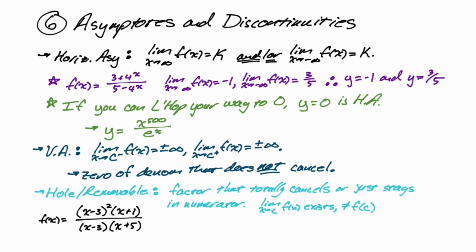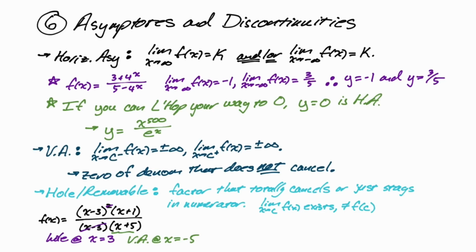Here's a function to just kind of look at, right? So this has that behavior I was talking about. We can cancel the x minus 3 in the denominator, but it leaves an x minus 3 in the numerator, which means there's a hole at x equals 3. And then there's obviously a vertical asymptote at -5 because that's a 0 in the denominator that didn't cancel. So sometimes they ask about that. Feels very pre-calc, but whatever.